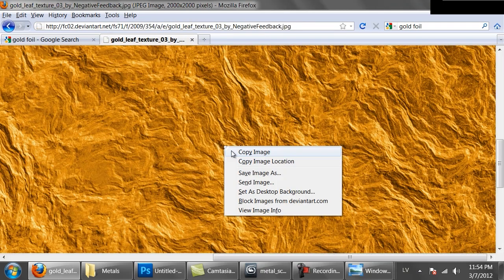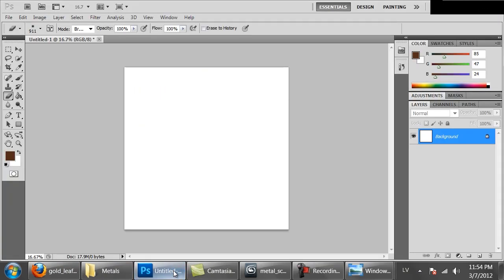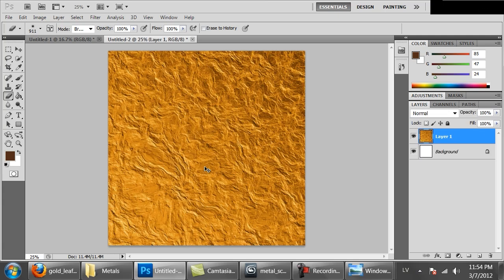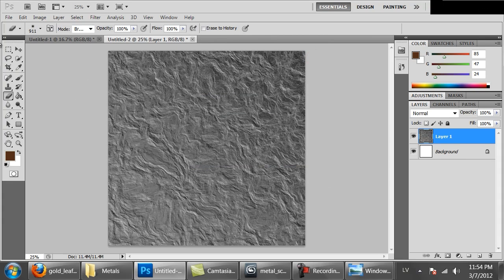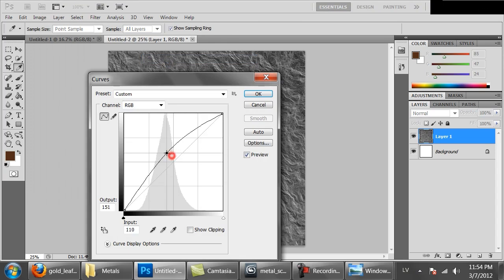Okay, let's try to do it with this image. So copy it, go to Photoshop and create a new image. Paste your texture and desaturate it. Okay. Now let's use the curves tool to increase the contrast.